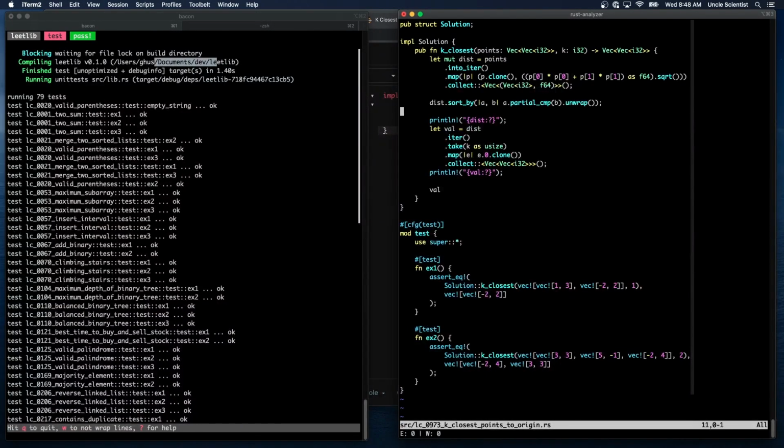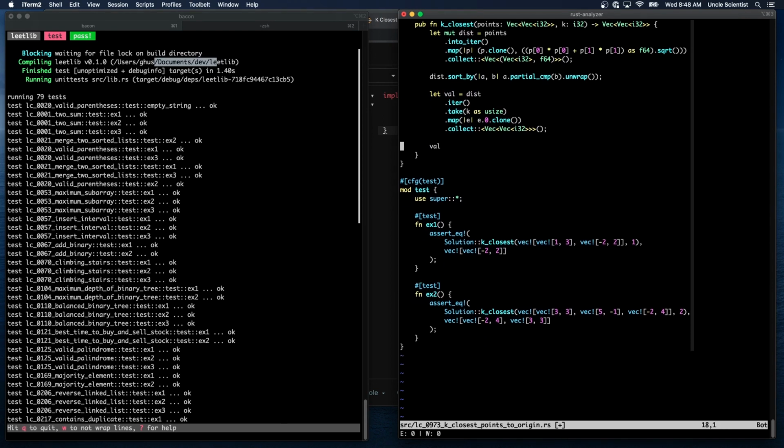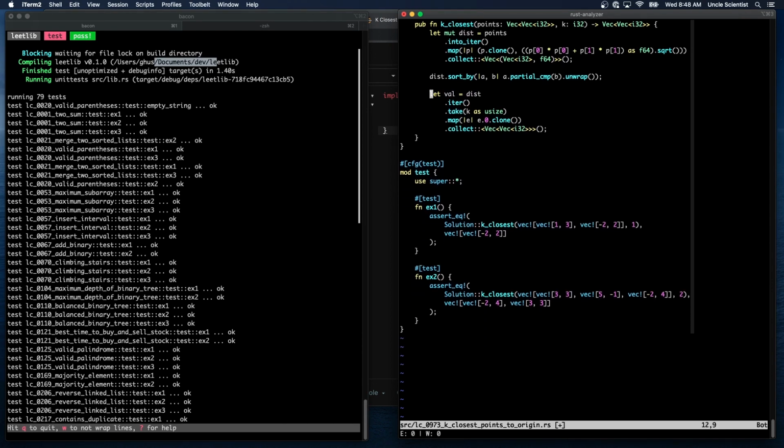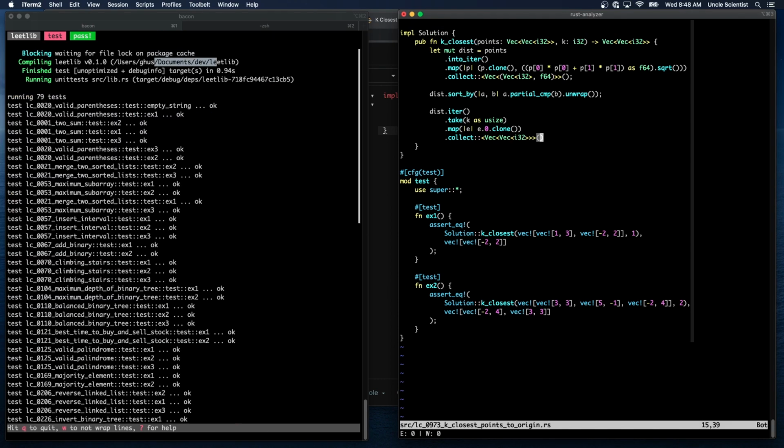Okay, and that passes. We can get rid of this print here, and we can get rid of this here. And then instead of doing this, we can just say this, right? Without the semicolon at the end. Yeah, okay, so that's a little bit cleaner, right? All we did was merge everything together.